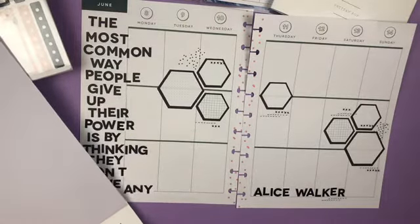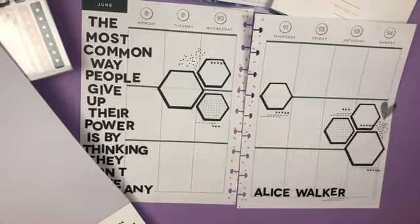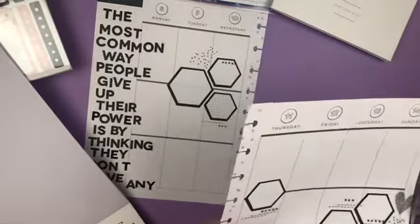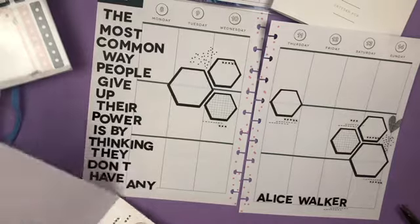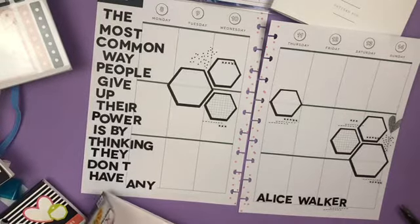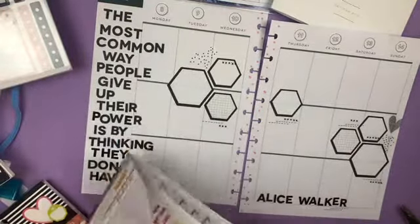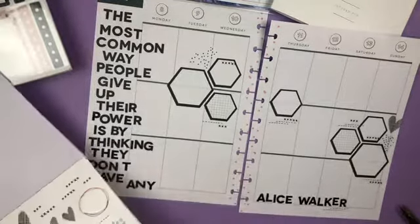Let me see about these hearts. If I add these hearts, yeah, that looks good there. I like that. It fills up the space a little bit too. Grounds it a little bit. So I think I'll use more of these hearts. Do I have any other black and white accents in this Amy Tangerine? Who would have thought that in Amy Tangerine I would have found the perfect black and white accents? But there we go.